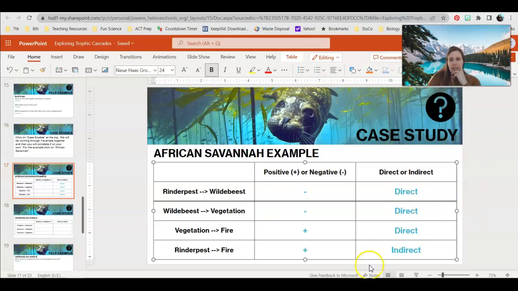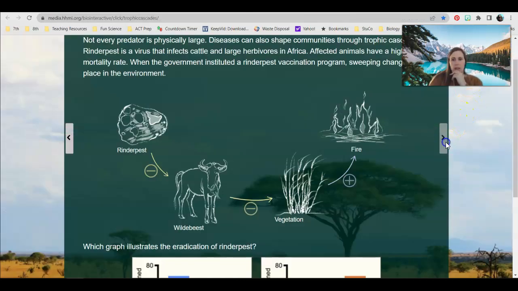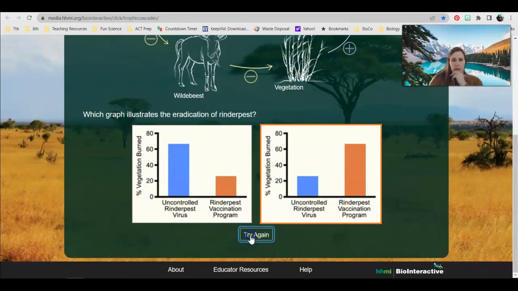Okay, so this is how we would fill out that table. Then you guys on the other two have a question to answer. I don't have a question for you guys to answer on this one. So that's just how you guys fill out the table. So again, you guys will go through this. I'm just going to get this done with.